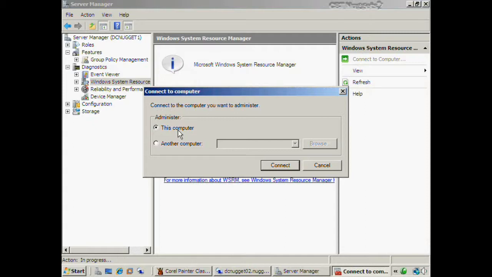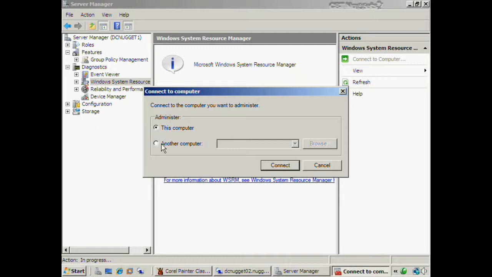Now, as a quick side note, you can, of course, connect to other computers, and you can actually have one central computer collecting the resource utilization or managing the resources on a number of other computers. This might be useful, for example, in something like a web farm where you have busy applications that are serving people.